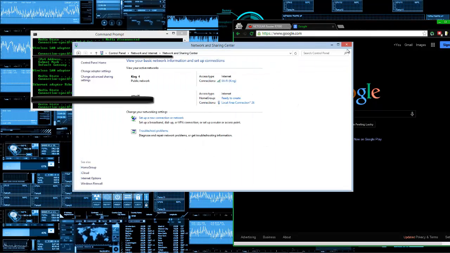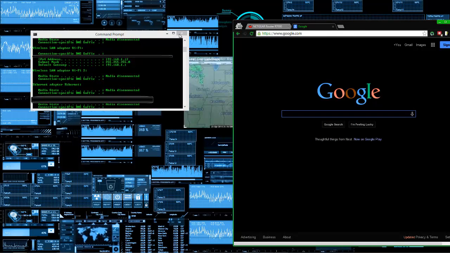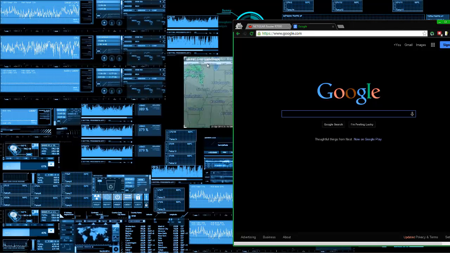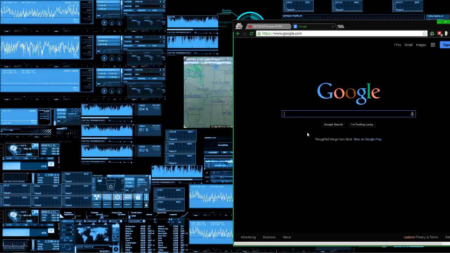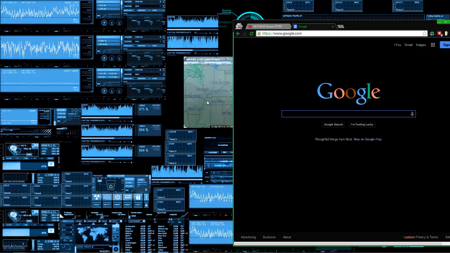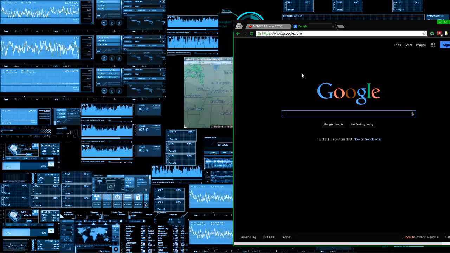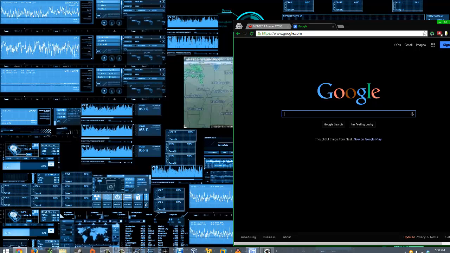Now as far as things go, I actually ran into a problem my first run around, my test run to do this, to make sure I got everything right. What happened is I got an error. The check thing came up, said something was broken. I went to Google and couldn't load up. I didn't have internet access, but I did have access to the actual router itself. The internet status said limited.